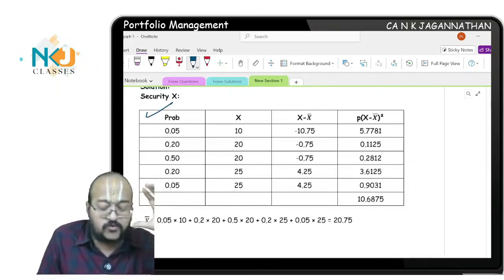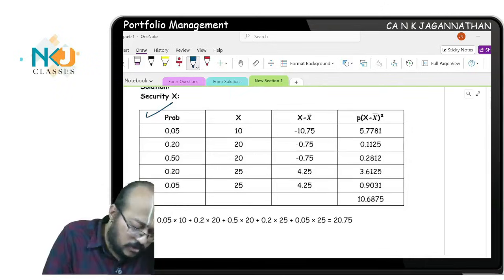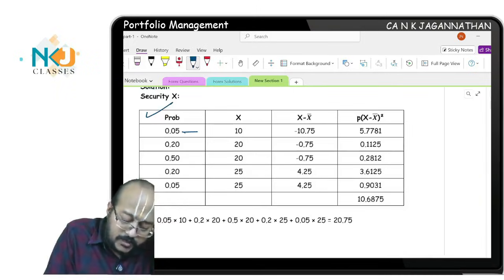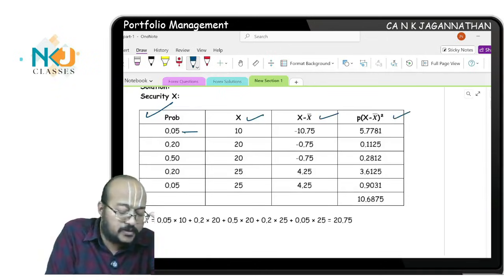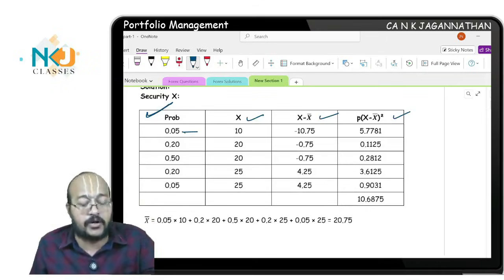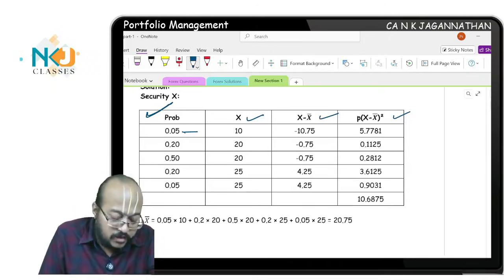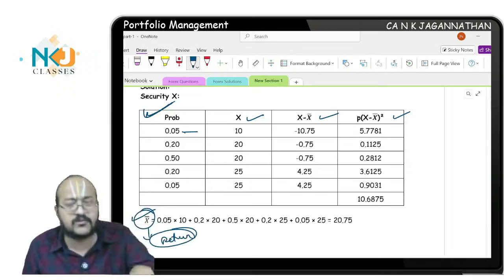See how we will compute. We are going to see. So again, we need to compute return as well as risk. How to compute return? Very simple. Probability, x, x minus x bar, probability into (x minus x bar) the whole square. See here, if you present this table, automatically x bar will also be computed. Very simple. Here I have given x bar computation. This is nothing but return computation. For risk computation, this will be useful. Hence, we will use the table.